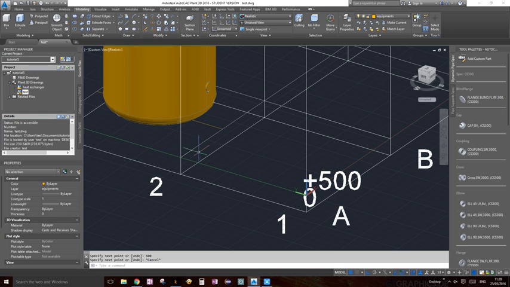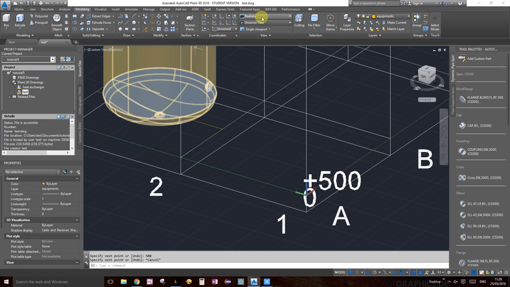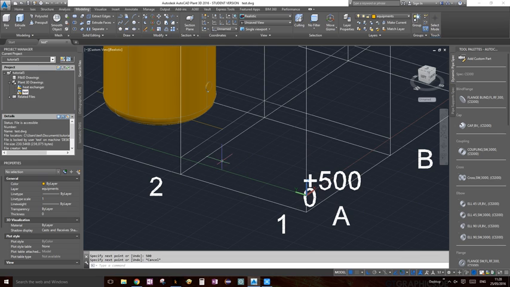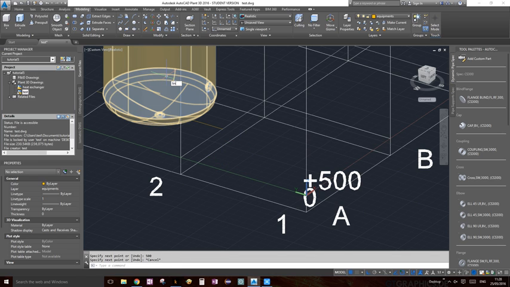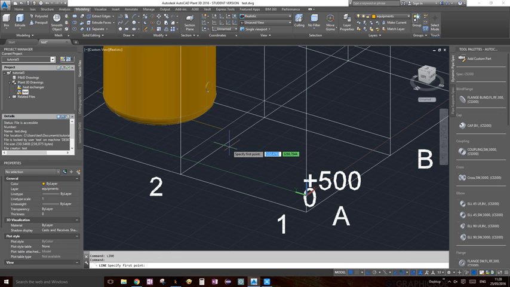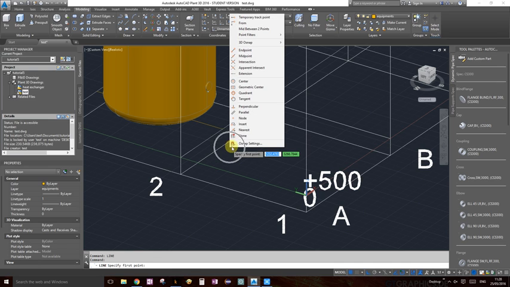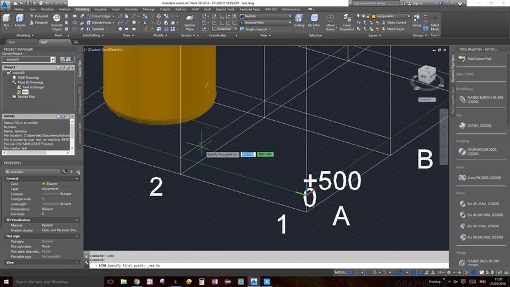Escape to get out. Let's just draw one. Okay, here's a good point. I've shown you before, I type in line, enter, and it says specify the first point. Now if I control and right click, I get to choose a very specific snap point. Let's choose a very specific snap point. Where is the nearest? Nearest is what I'm looking for. There we go, the nearest.